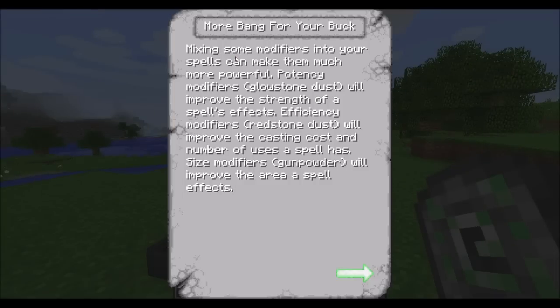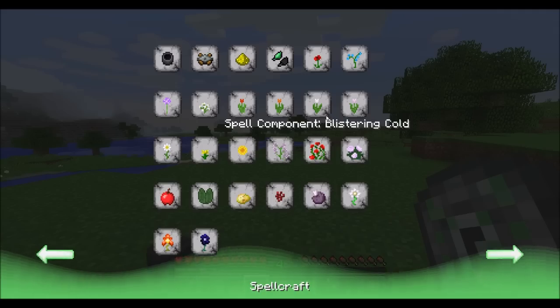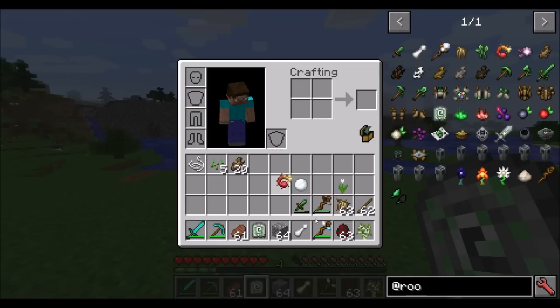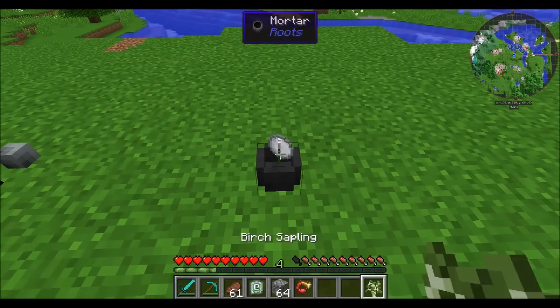Modifiers are pretty easy. Basically, instead of using that basic root that we used as our final ingredient, we can use different modifiers. So first off, you've got Verdant Sprigs, which we already saw about how to make. Those give you one modifier. So if you use that instead of a root, you can have one modifier on your spell. Infernal Bulbs support 2 modifiers, and Dragon Eyes can support 3. Cool. So let's go ahead and use the Infernal Root. So as mentioned, Infernal Bulbs are a 1 in 20 chance of getting that off of any nether wart that you're growing. But basically, we'll create the exact same spell that we just made a moment ago. White Tulip, Snowball, and Birch Sapling.